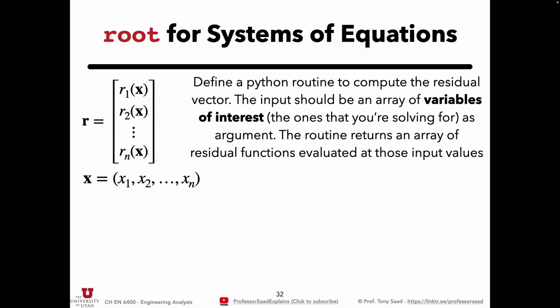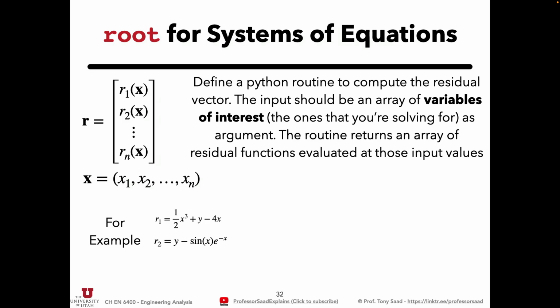This is not a vector in the traditional sense in math. Now the routine is going to return an array of residuals ordered in whatever form you want to order them, but you have to stick to that order. Once you determine an order, stick to it. So for example, I'll give the example and we can jump on Jupyter Notebook and implement it together.